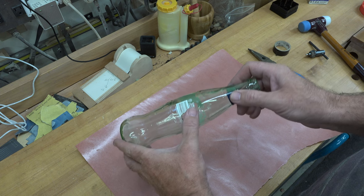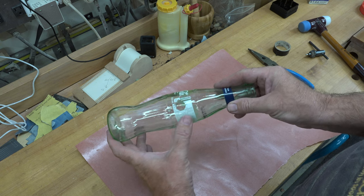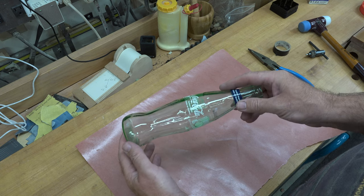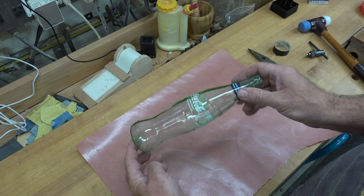At this point, you can remove any of this paint that you don't want on your bottle with a little bit of acetone and some cotton swabs. So clean up the bottle, take off any of the paint that you don't want on there, and then it's time to make our arrow.